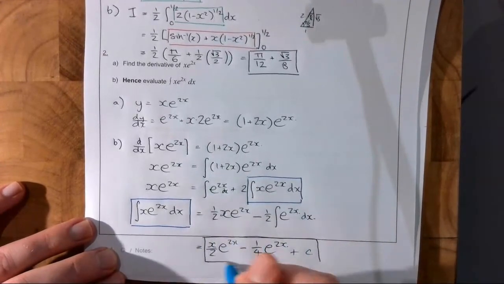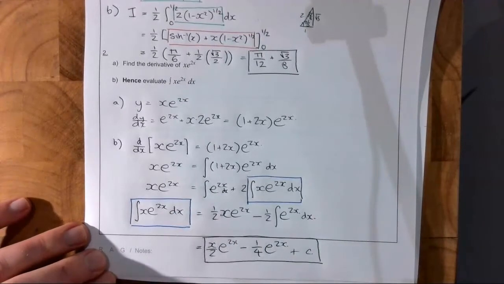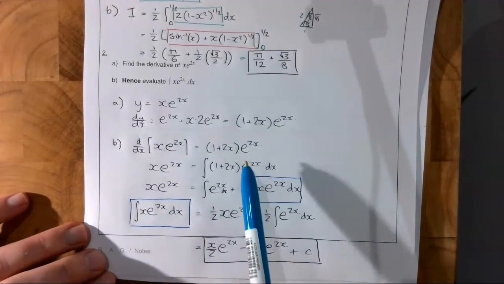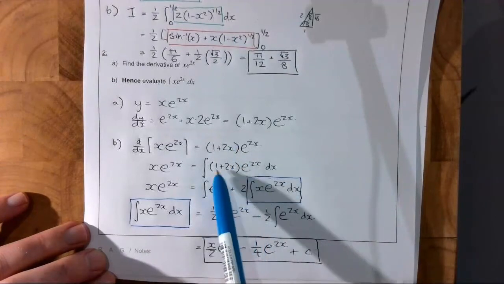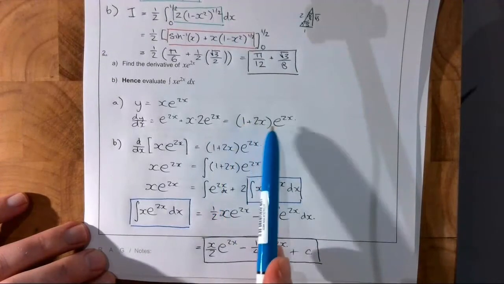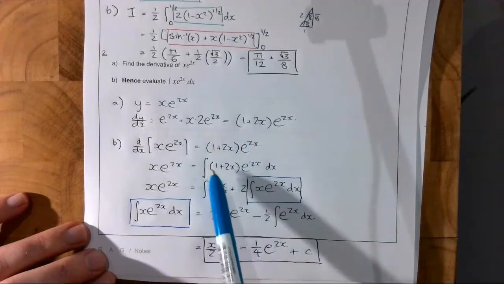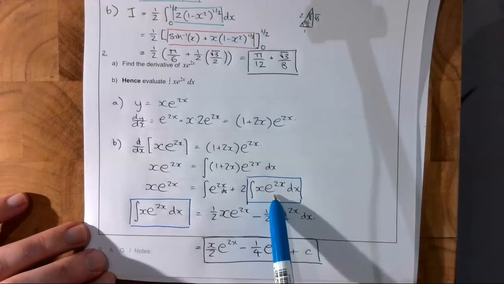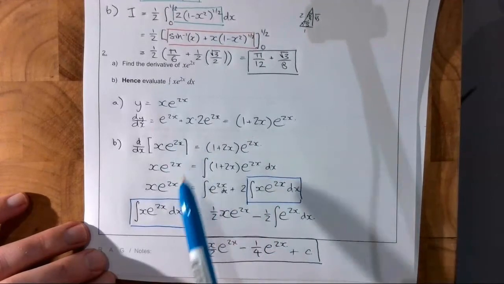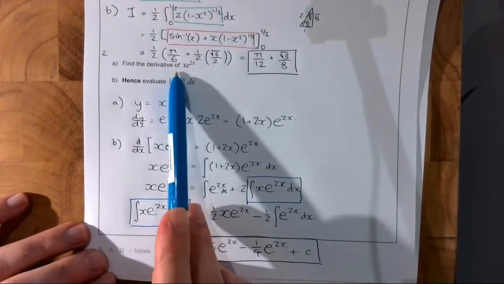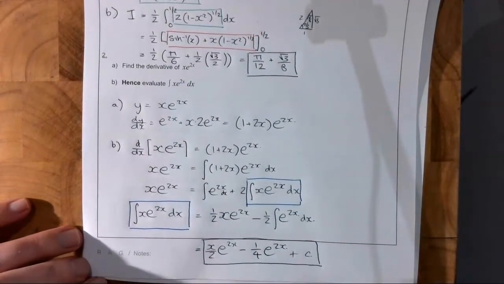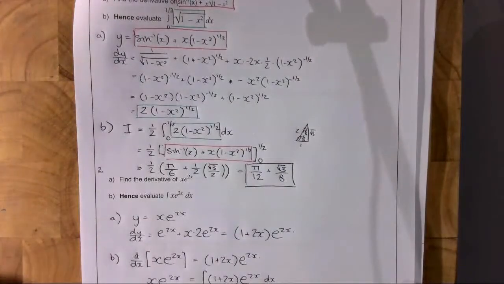That's my answer. So, similar kind of structure to the first one, but we had this thing, didn't we, where we actually were able to split the result into two parts, one of which I can actually integrate and evaluate, that's the e to the power 2x, and the other bit is very closely related to what I'm asked for in the question.